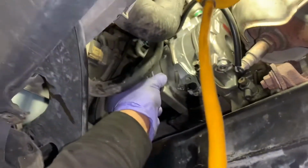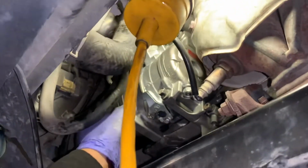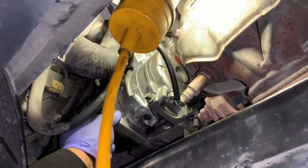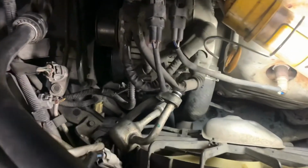Also, an FYI, when putting the refrigerant oil in here, the PAG 100, this AC compressor takes 4.1 ounces. So be sure to put that in as well. And let's get back up top. So we're back on top here. I went ahead and put the belt back on.